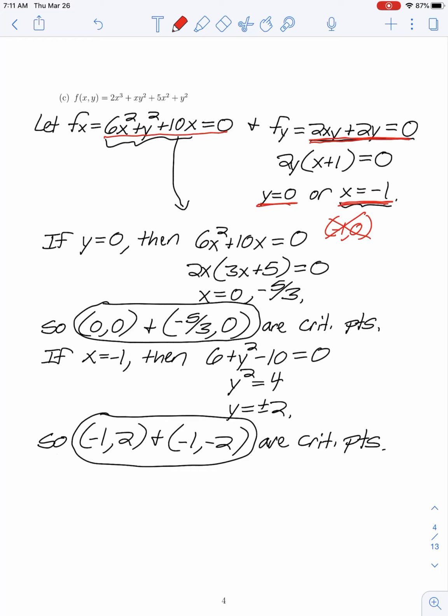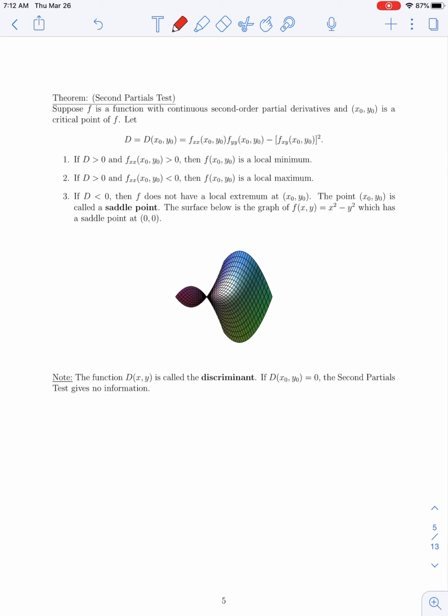Okay, so in this example, we've been looking at finding critical points of a function, which are the candidates for where our function will have a maximum or minimum value. Now, how do we determine for a set of critical points whether the function would have a maximum or a minimum value at that point, or maybe neither? So we have a method for determining which critical points might yield a maximum or a minimum.